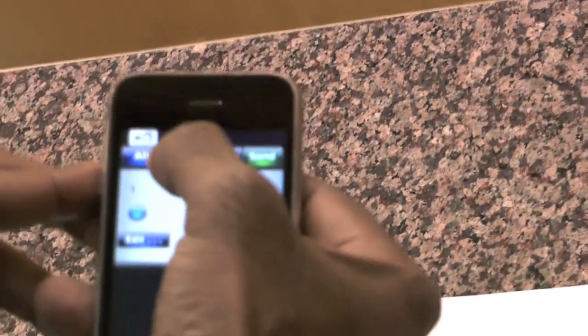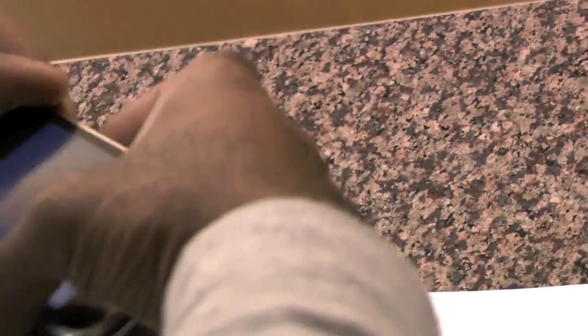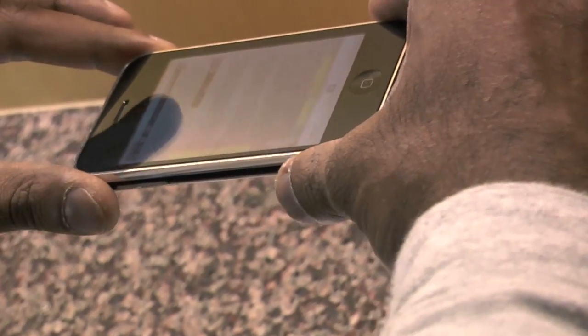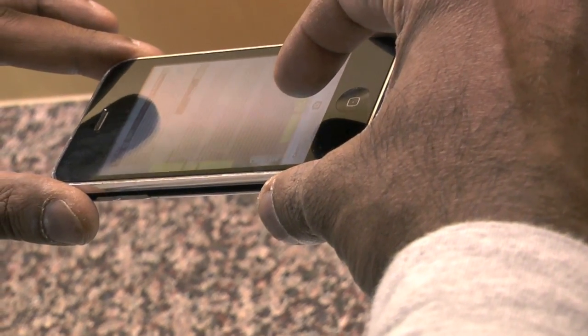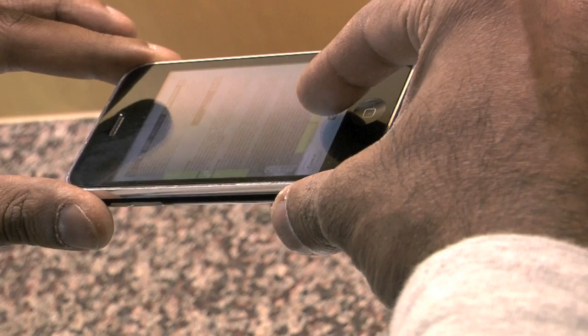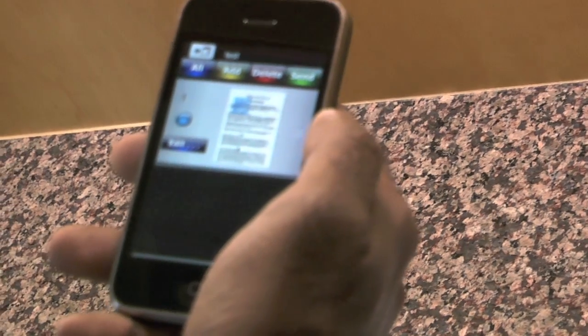document. Again, we're going to click the Add button, select camera, and we don't need to recalibrate it again since we have already calibrated it. So we're going to go ahead and put the document exactly where we want it and take a picture of it. That's it. That's all that's needed to scan a document.